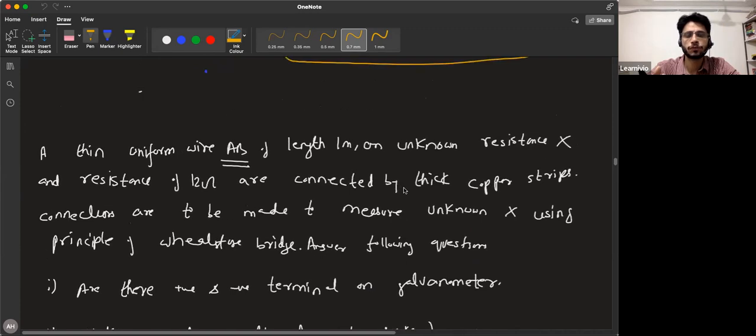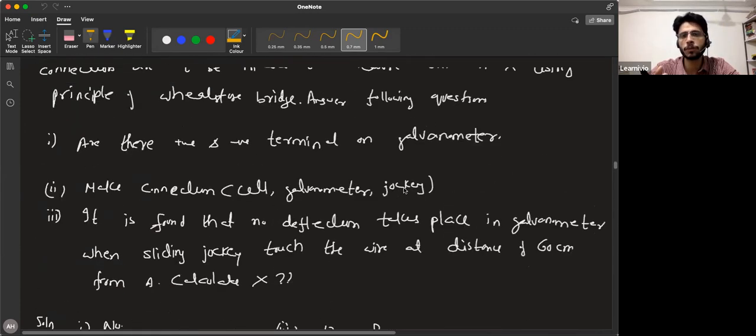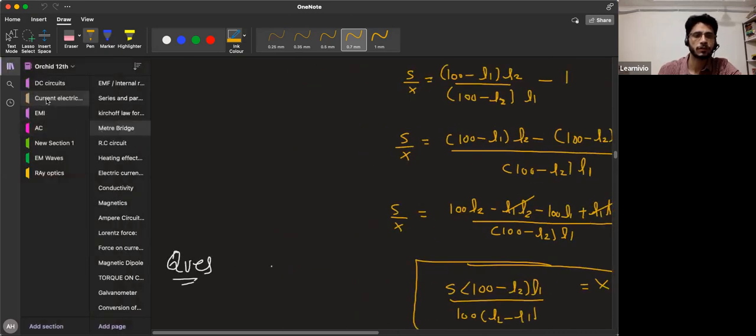Okay, so this completes your meter bridge, and potentiometer is not a part of syllabus now, so I'm not discussing potentiometer. Then there is one more topic, which is heating effect of current. Although heating effect of current is not directly discussed in NCERT, in 1-2 lines NCERT has discussed that heating effect of current. So let's do it.